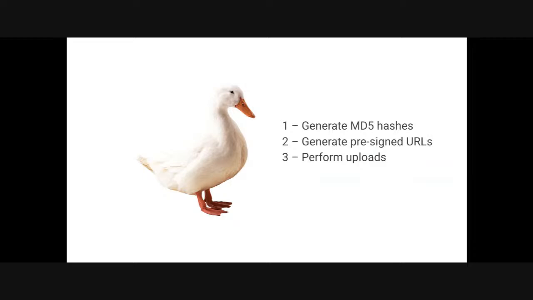So what is the final form of our duck today? The same duck, like I said, will solve all the problems, because now each duck doesn't need to wait for another duck to solve their problem. So each duck will generate the MD5 hashes, generate the pre-signed URLs, and perform the uploads. And that's way better because, like I said, the user will feel that the uploads are getting there.